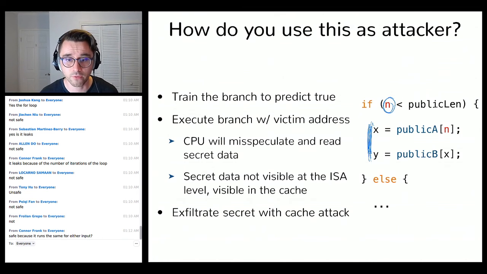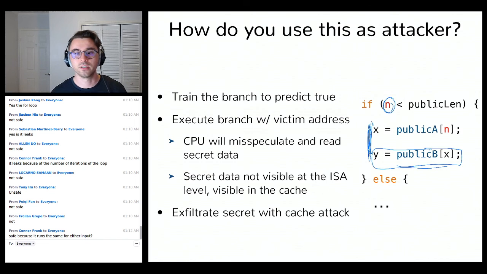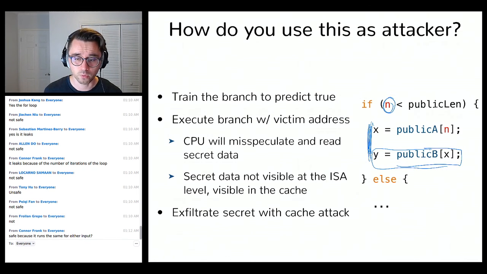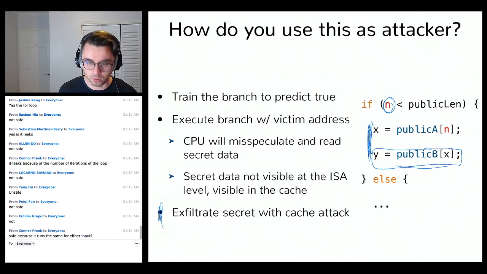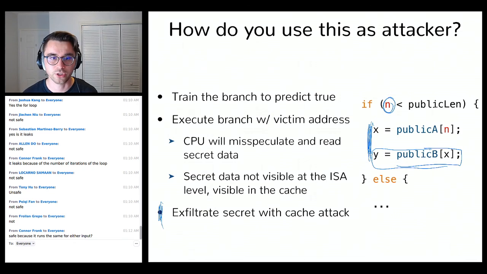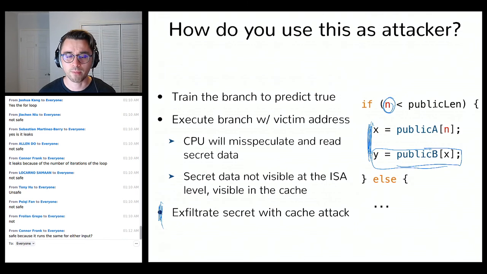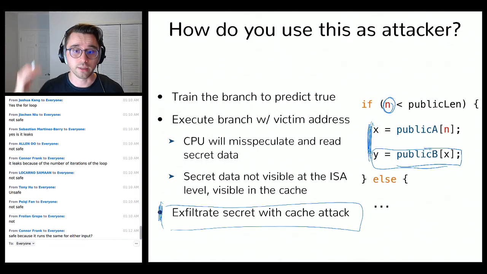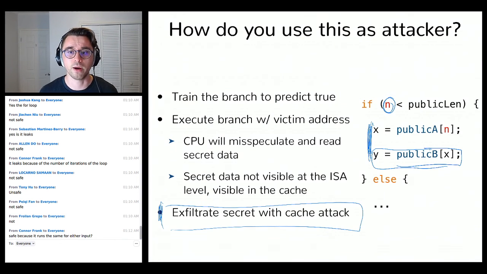The secret data is not visible at the ISA level, but it is visible in the cache because we're going to use it as an index to a separate array. The cache is now dirty. We've evicted whatever it was in that particular cache line. So we're going to have our exfiltration using a standard prime and probe, or whatever you want, to exfiltrate that secret from the cache and make it visible at the ISA level. So kind of like taking it out of the microarchitecture and bringing it to the top.